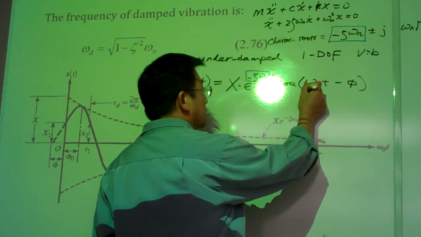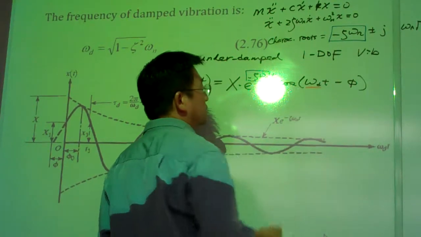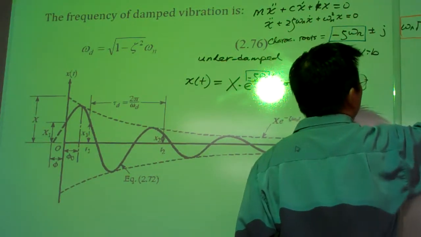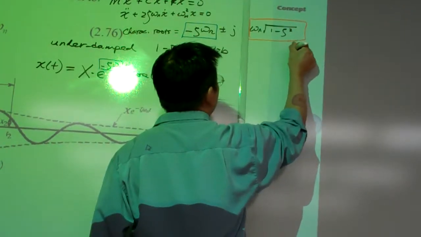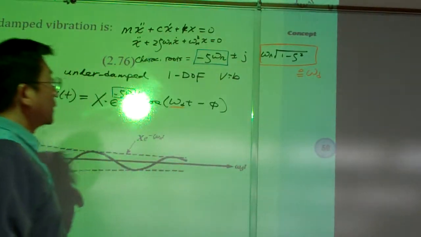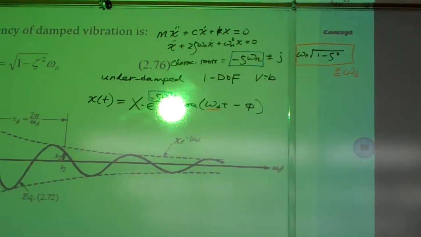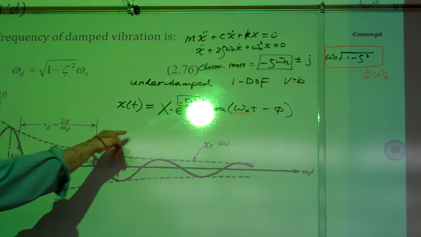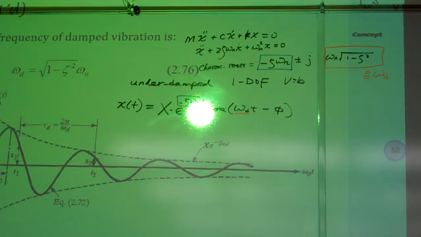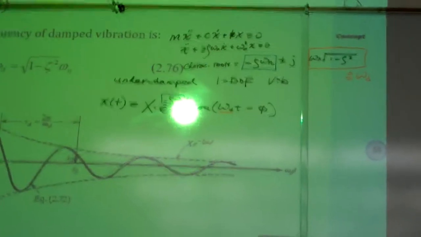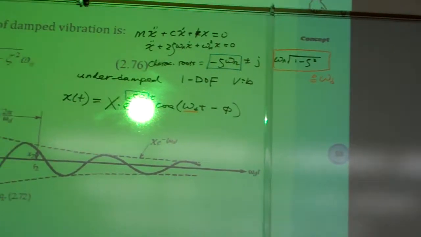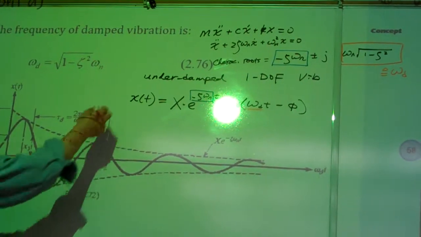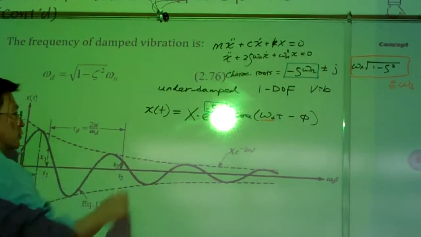And the oscillation frequency is governed by the imaginary part. This one we define as omega d, if you remember our definitions. So that is kind of easy. From this kind of mapping, we can easily write up the form like this. Once you identify an underdamped vibration system, you don't need to start over from the beginning to solve that equation. You can jump right into this form.